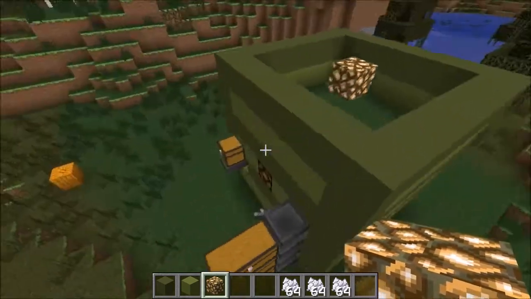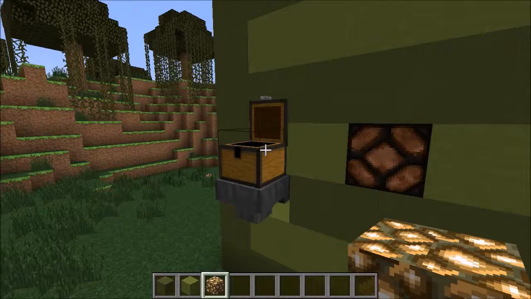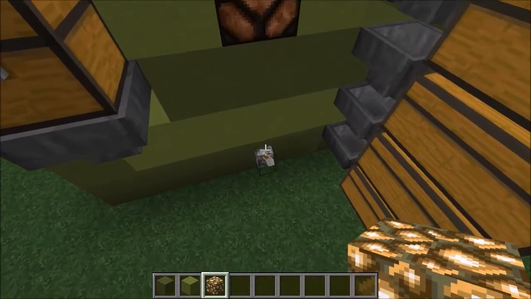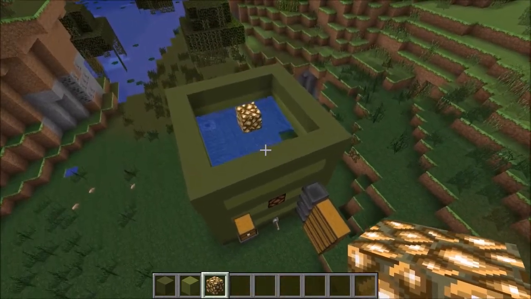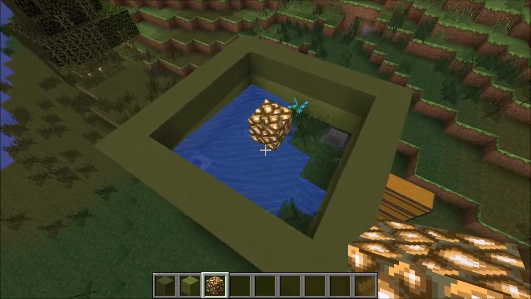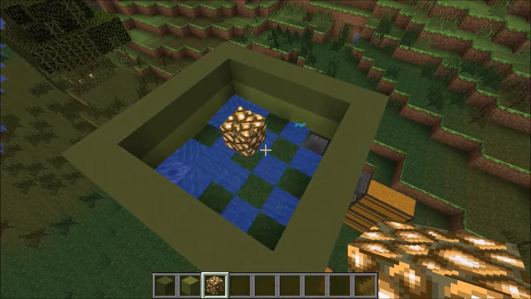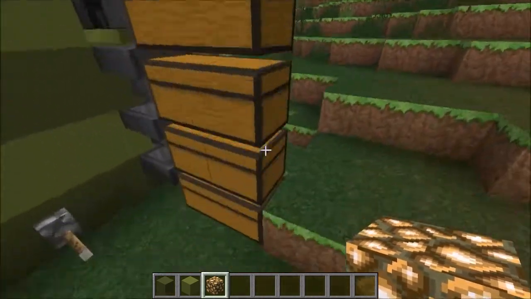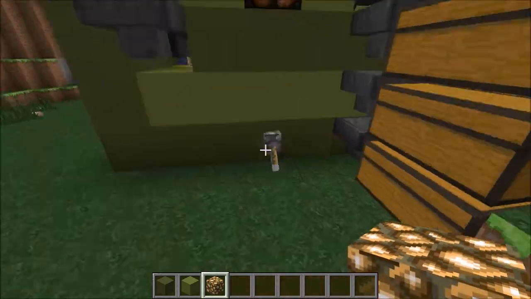So now what's left to do is we want to fill our farm with bone meal, and then we can give it a quick test and see if it's working. So it will take a couple of cycles of the clock to get the bone meal into the dispenser, but now you can see it's there and it's creating flowers and it's also collecting them. And you can see the flowers and the seeds are flowing into the large chest and the bottom here.